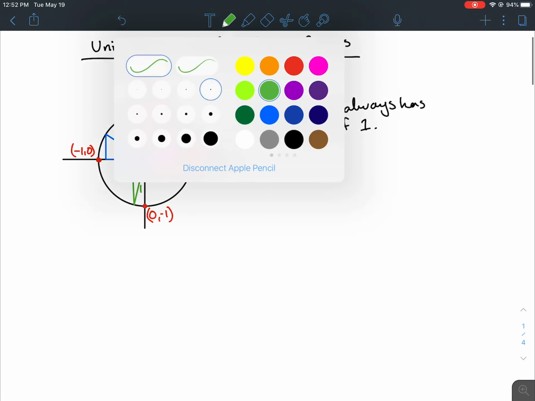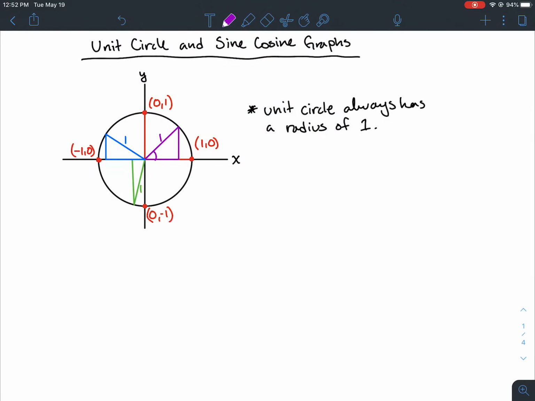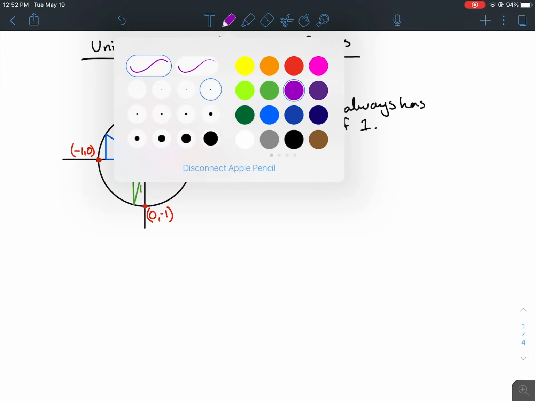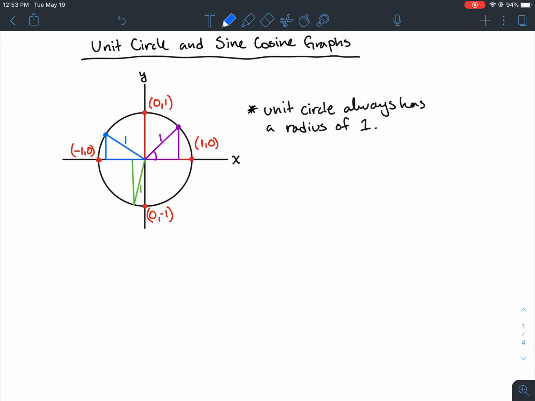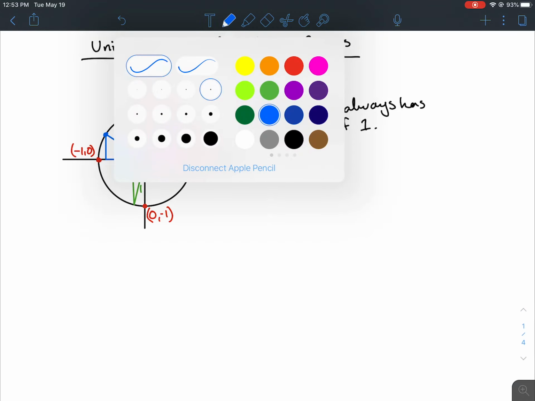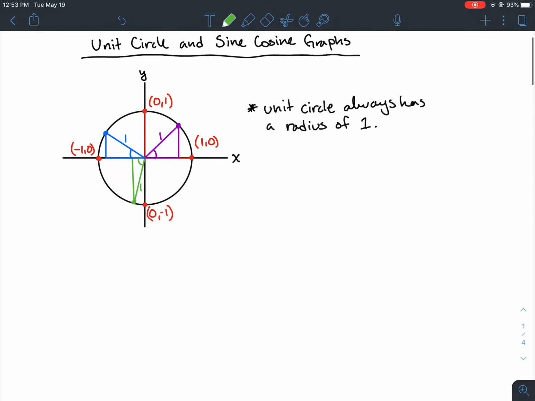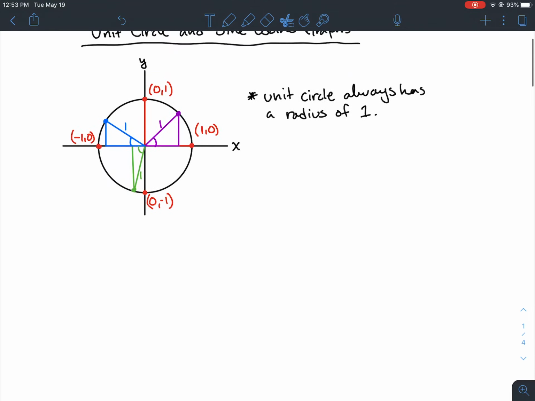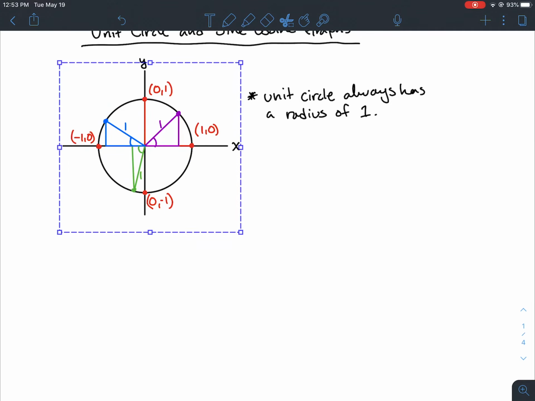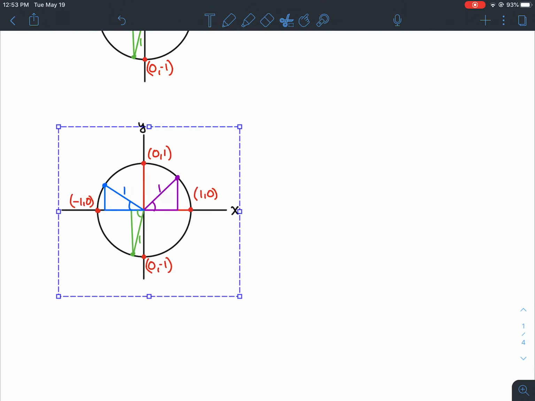Okay, now our angles are going to be different, obviously, because we're at different points on this triangle. And so when we're looking at this, we're going to be looking at our angles and how those relate to a unit circle and what that does to our graphs for cosine, sine, and those ones that we've been dealing with. Okay, so like I said, the unit circle always has a radius of 1, so that's going to be our basis. And then we're going to be taking a look at what those graphs are going to be. So I'm going to copy this. And we're going to take a look here.